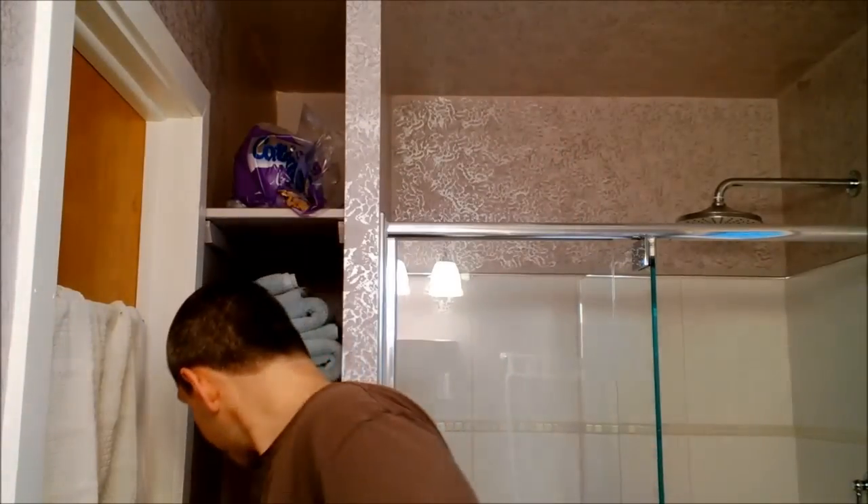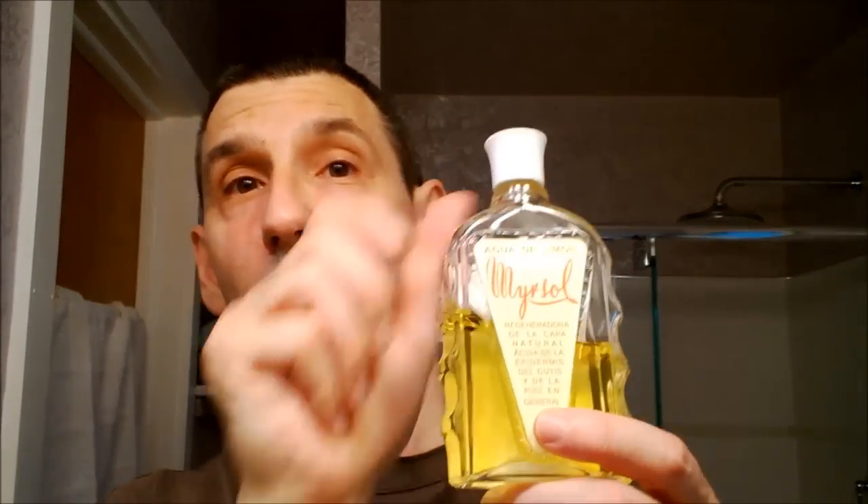Let me put some aftershave on. Still working through the Mirsal Agua de Limón. I was really hot on this at first, really liked it, then had a brief period where I wasn't so sure it was for me. Now it's warmed up again and I'm quite enjoying this again. I don't know that this would be a long-term favorite, but it definitely feels very nice in hot weather. Beautiful, smooth, easy shave. Because I do like the more citrusy scents, and the Chiseled Face 88 is a heavier, denser, woodsier smell, I don't really have a good pairing. Ironically, even though I like this aftershave, it is kind of a clash with the 88 — but that's just what you have to live with.